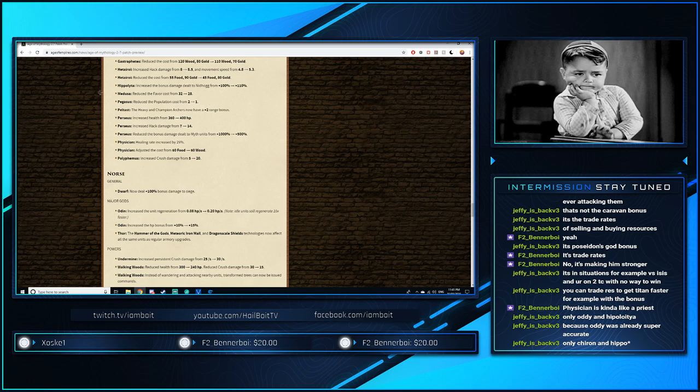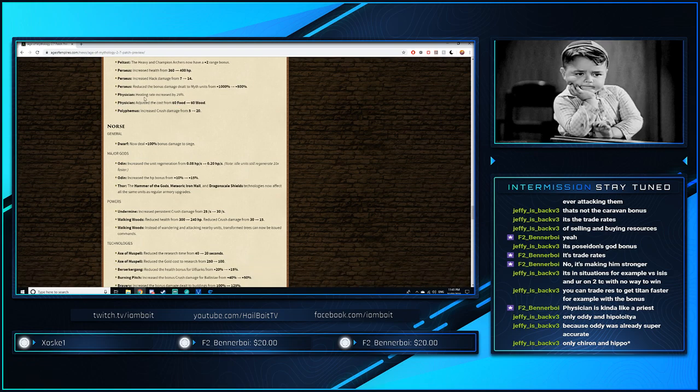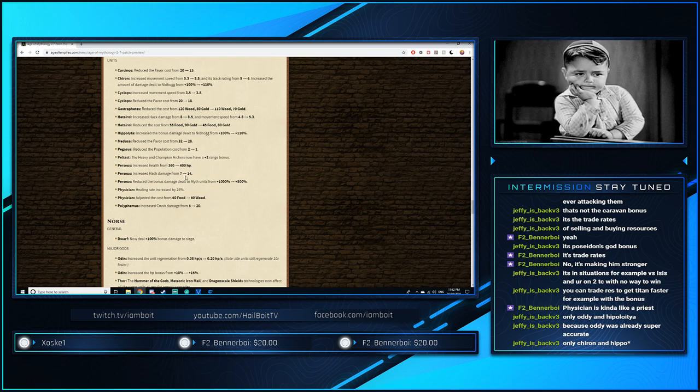Pegasus is now down to one population. It should always have been one population, so that's good. Same upgrade. Bonus there, heavy and champion archers plus two is good. Perseus going up. Getting buffs for Perseus, getting buffs for the healing physician. Here we go, 60 food to 60 wood as well, which makes the physician even better. And Polyphemus can now start bashing down buildings better. So this is just basically a quality of life upgrade for the Greek heroes, looks like.